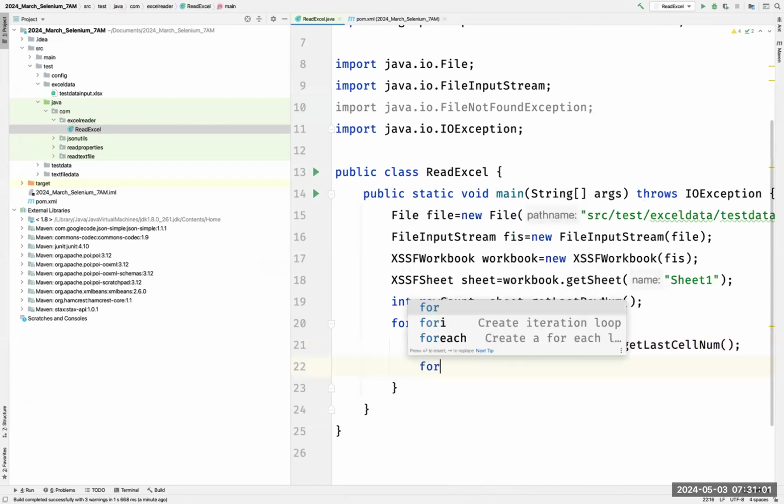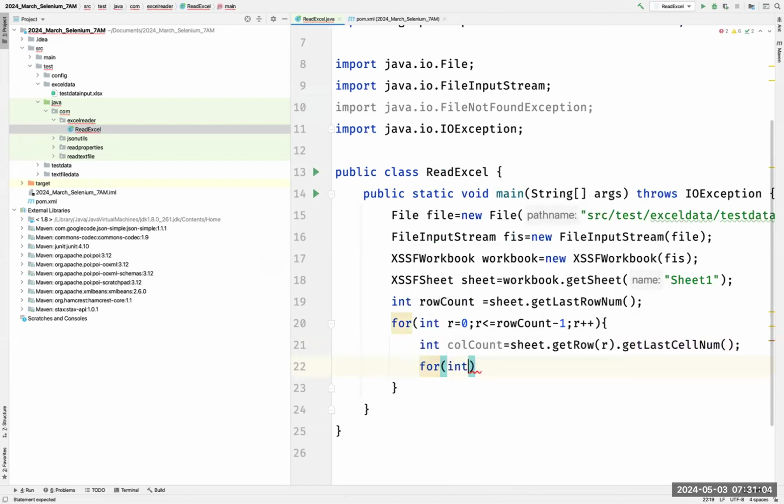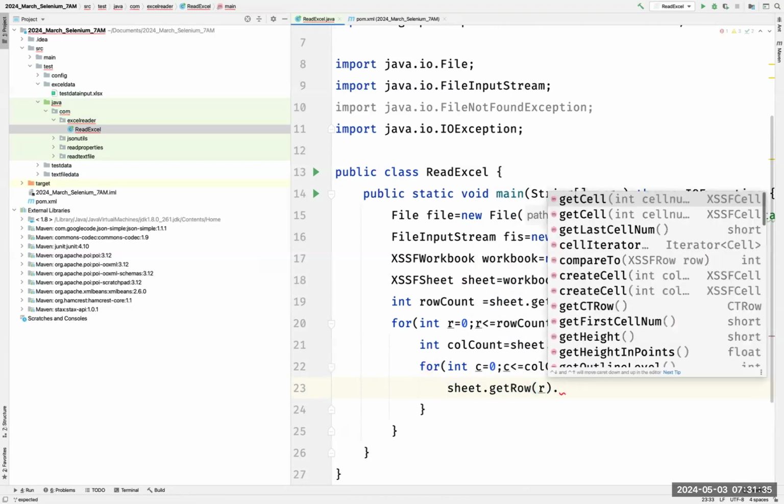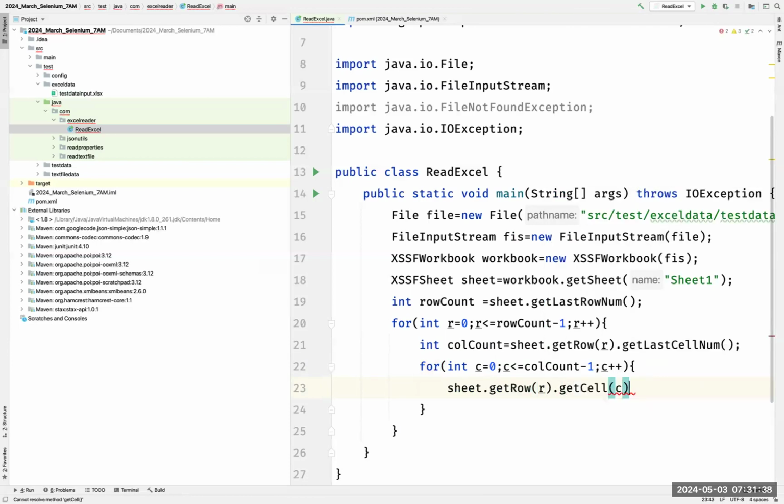Okay, now I'm going to create one more loop for int c is equal to 0, c less than or equal to column count minus 1, c plus plus. Okay, so r equal to 0, c equal to 0. Now I know my row and I know my column. So if I know my row and column, what I'm going to do here is sheet dot get row of r. For that particular row, I'll use my get cell of c.